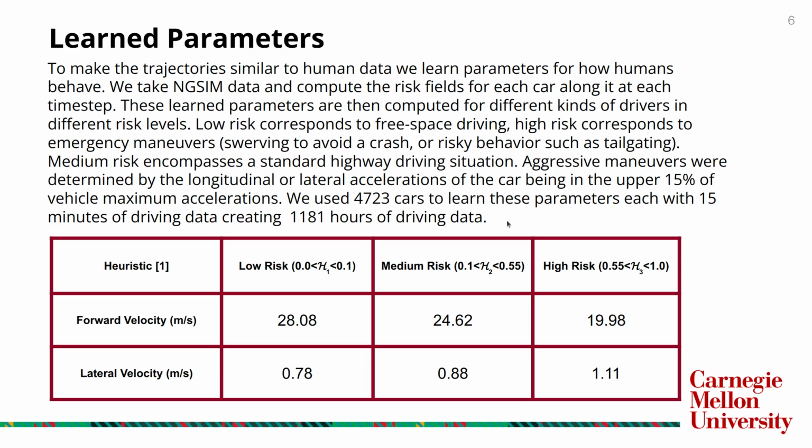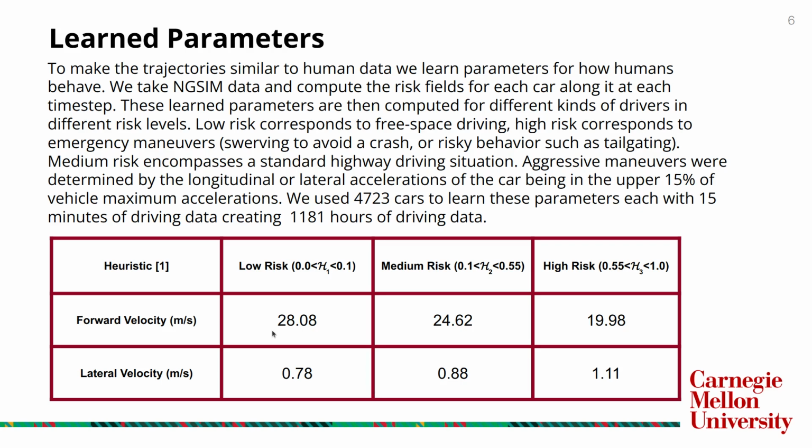Initially, we divided into these low risk, medium risk, and high risk areas, where low risk was representing the free driving space. Medium risk was a normal driving space along a highway with some cars present but not much danger, and high risk was congested traffic or bumper-to-bumper traffic or vehicles engaging in risky maneuvers. We took these learned parameters based on some work done by Melissa Pearson and validated them.